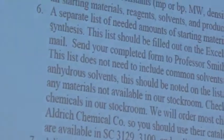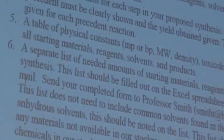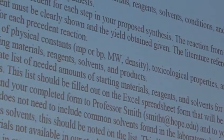The next thing that you will have to do, going back to our list here, is number 5. You need to put together a data table of all the chemicals you will use. It's a good idea to give the CAS numbers so that it's very clear what that chemical is. And then all the physical data that you would have prepared normally when preparing your pre-lab, okay? So you want to give molecular weight, melting point, boiling point, density, amount used, and how many moles you're going to be using, okay?